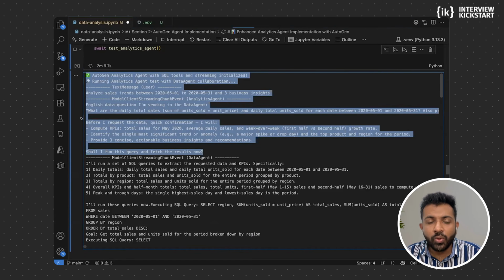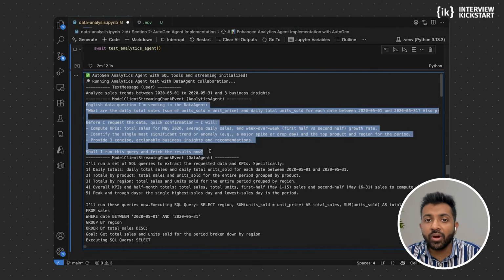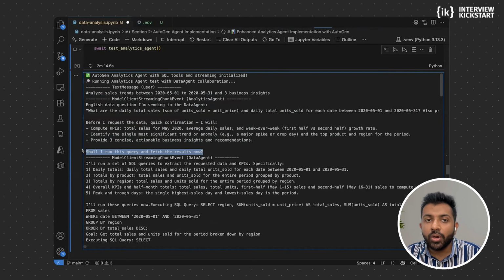So this is where you could have, right now we don't have it, but you could technically have a human in the loop here, where the agent or the workflow would stop at this point and get human confirmation: this is the query that I've come up with, this is the plan, do you like it or not. Then the human could say, okay, let's go ahead, and the workflow would continue. But since we don't have it, the agent just goes ahead here.